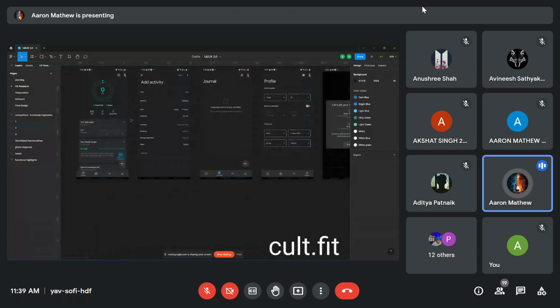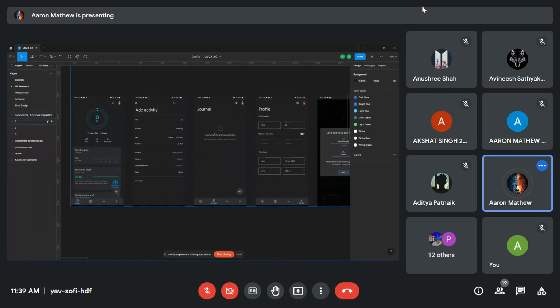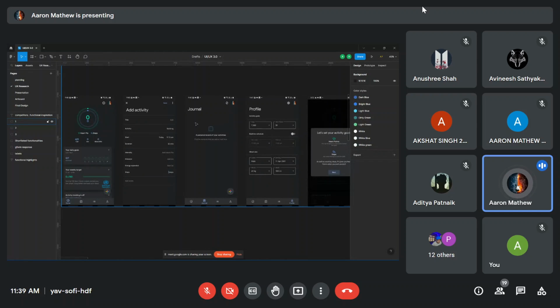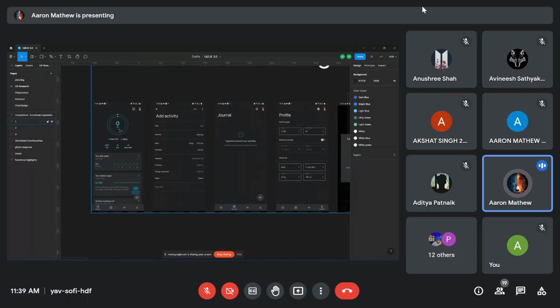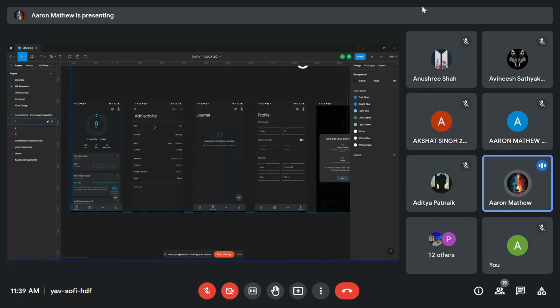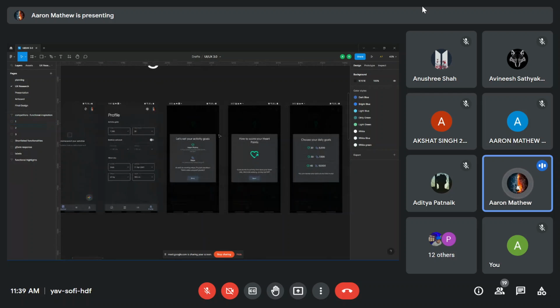So from this we can see that they have a journal, they have a profile page. In a journal, you can add personal records and personal notes. You have a metric over here, so you have your daily goals and your weekly targets. You can add activities, for example, running, walking, etc. Then what else do we have here?